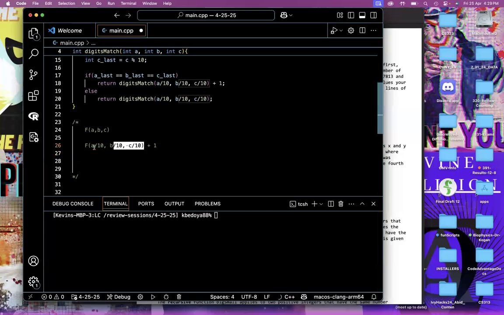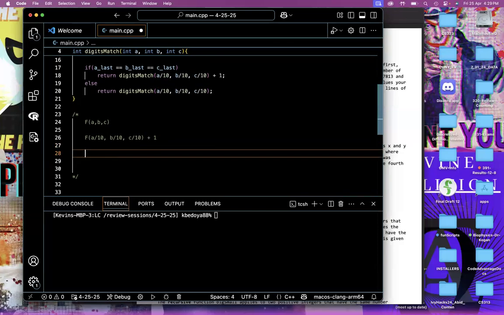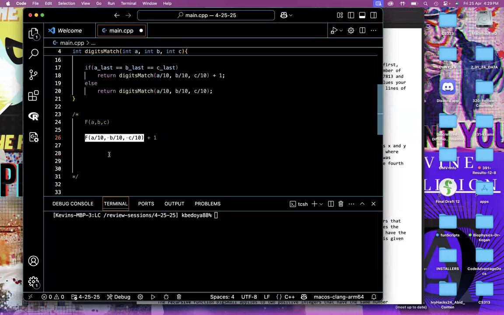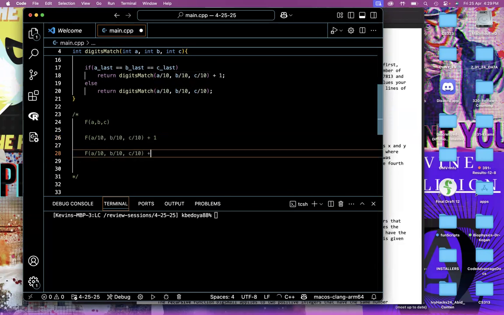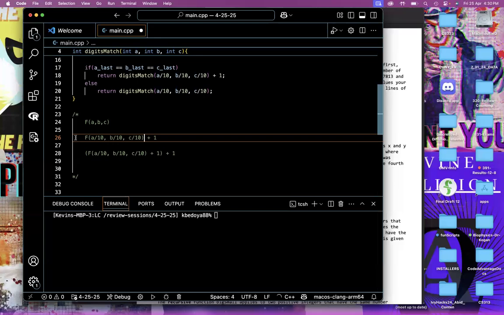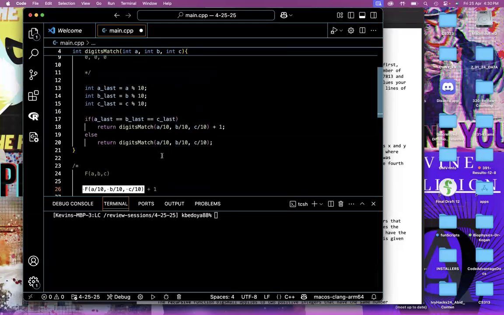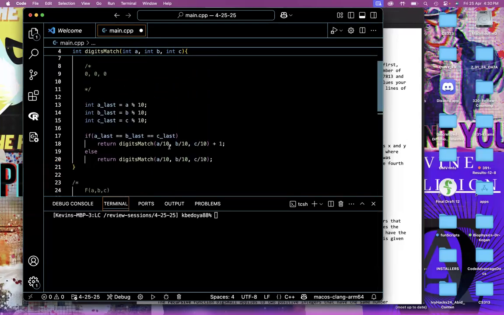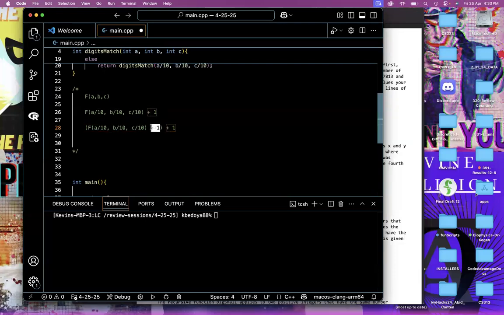And then we call this again. And let's say it matches again. So this would be F, I'll just copy and paste this, and then plus 1. So it's going to add 1 to this when we find that it matched at a position, and it matches at a position again here.